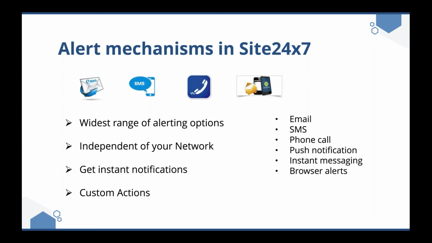So Site 24/7 being a cloud-based product, you can download the mobile application which supports both Android as well as iOS. So directly from the mobile application, you can receive push notification. So this mobile application is not only to receive push notifications. You can perform various other actions, like you can check the status of your resources. You can even restart servers directly from your mobile application. You can view RCA. You can check outages. So much more can be performed using this push notification.